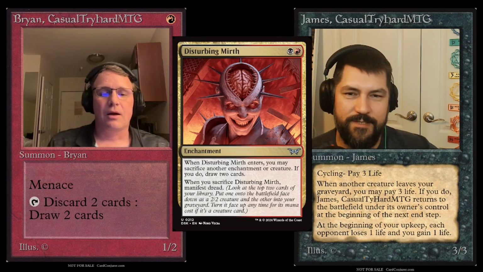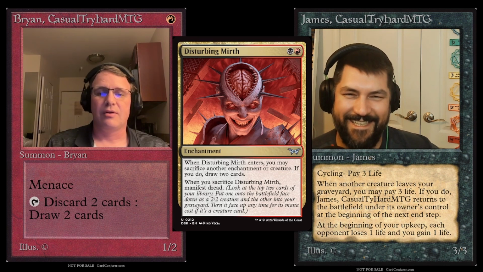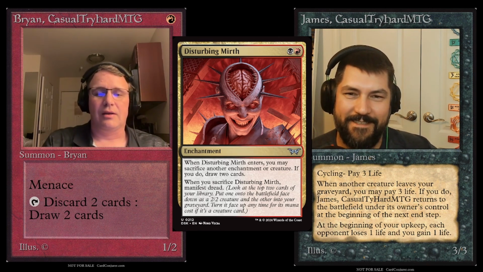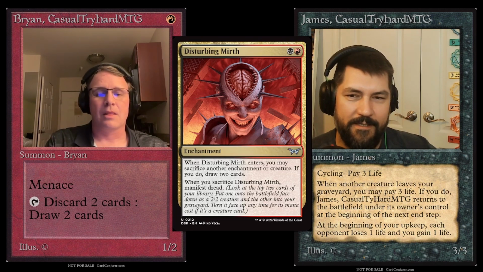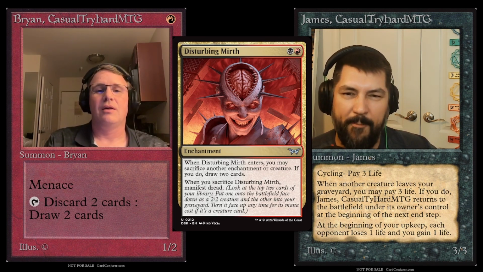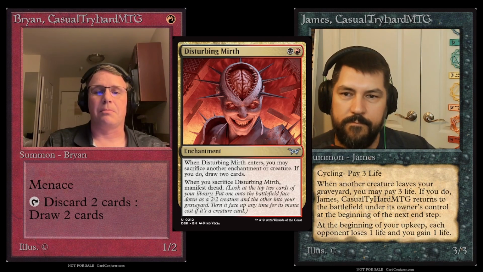All right, so they've never done this archetype before. It's really interesting. It's red-black sacrifice. Even Mara's red-black archetype in Duskborn treads in familiar space for red-black. It creates a lot of resources and then uses them as sacrifice fodder to strengthen creatures and spells. And it's good for the horror set. So we have Disturbing Mirth, which is black-red for an enchantment. When it enters, you may sacrifice another enchantment or creature. If you do, draw 2 cards. That's just good.